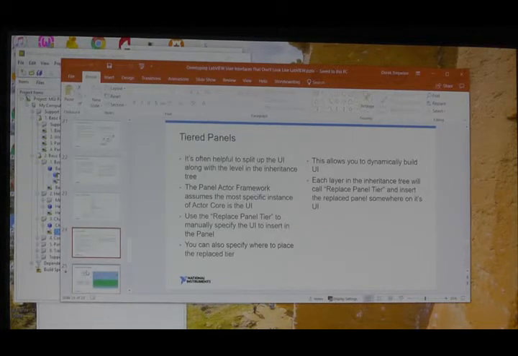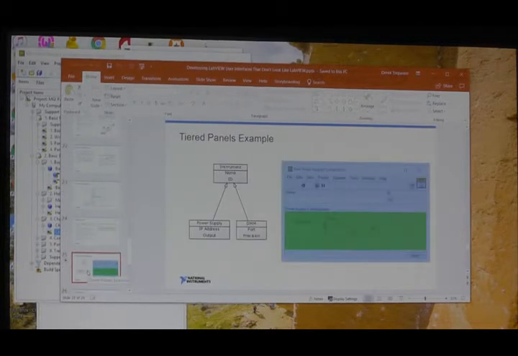But there's also this fairly common use case where you have an actor inheritance setup, and maybe the parent level has a UI because it needs to manage its private data, and the child level also kind of needs a UI because it needs to manage its private data. So I'll just skip here. The example that I think all LabVIEW developers are going to run into is the generic instrument, right?